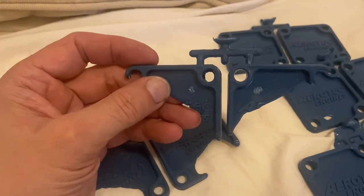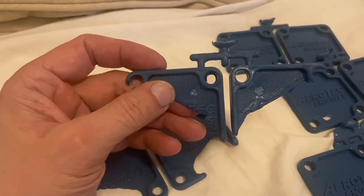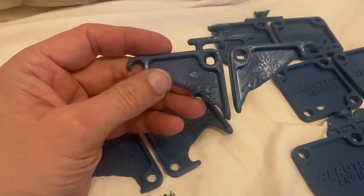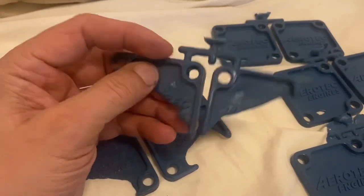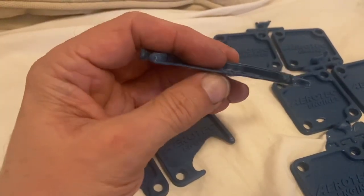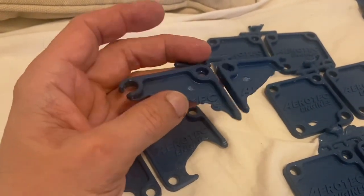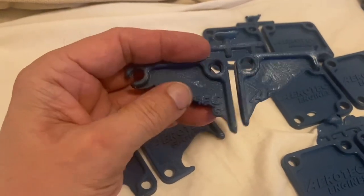I discovered that I needed a mold heater by taking a propane torch and heating the mold. I'd get a perfect shot, but then after two or three shots I'd start getting failures again. So I had to resort to putting mold heaters in — mainly because my parts are so thin, and without that the plastic just solidifies going across.